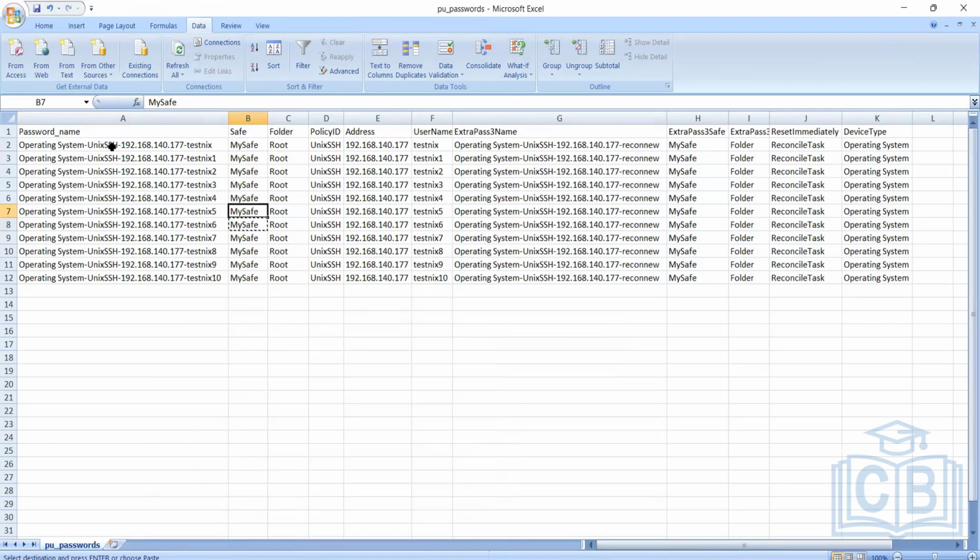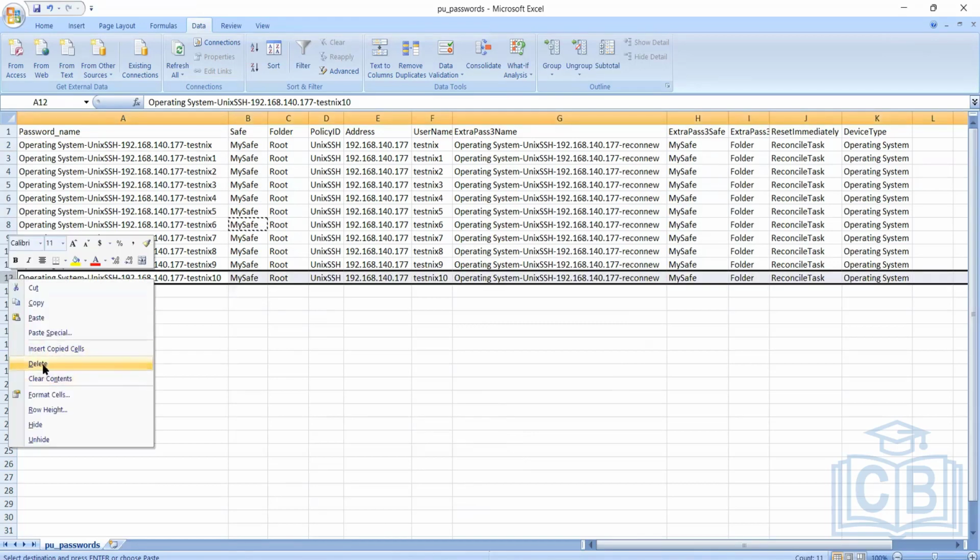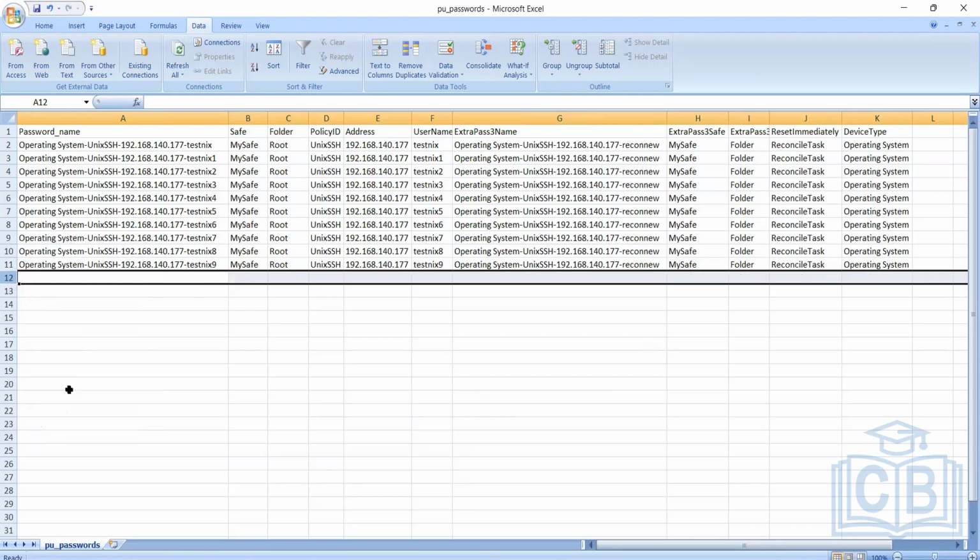Okay. Now these are the accounts, guys, that we have, like operating system, Unix SSH, testnext, test1. So we have till 9. Let me delete this one. The bad part about the PACLI is that it will not validate. Even if I write my name over there in the CSV file, it will simply upload it. It will not validate whether the values you are giving are right or not. It will simply write everything on the vault. So we need to be extra cautious, because if you write any kind of invalid value, that might get uploaded as well.